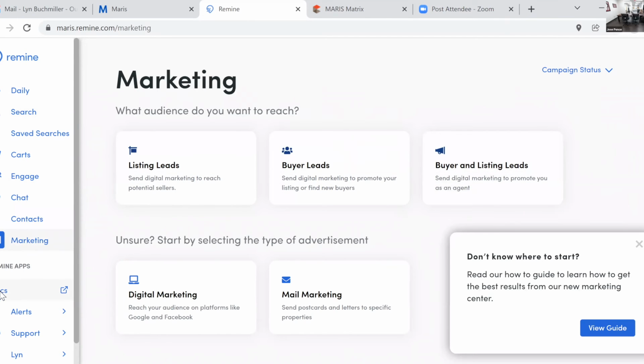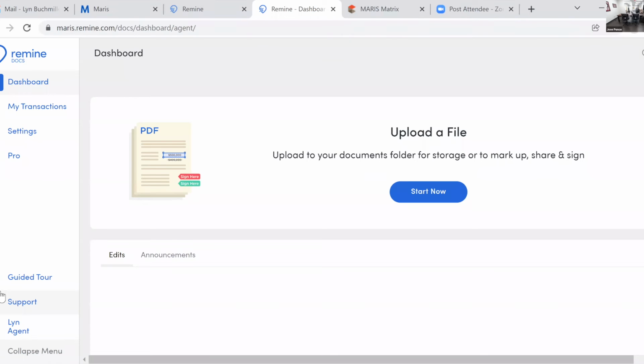And documents. So do you guys use a dot loop, a DocuSign, a SkySlope, any of those sorts of e-signature? DocuSign. Yep. So this is not going to take over the DocuSign world, but if DocuSign, heaven forbid, were to go down for a day, or you had a file that you couldn't use, you can do that through Remine. And you can do something as simple as take a picture with your phone and upload it.